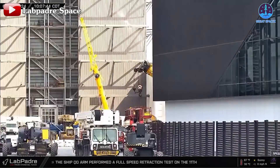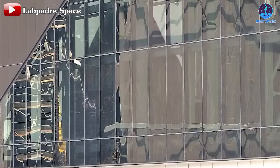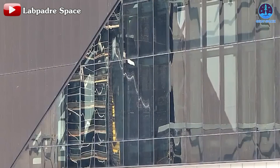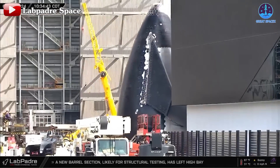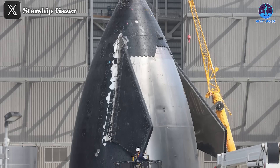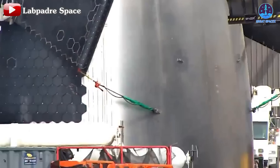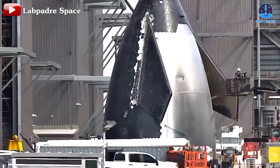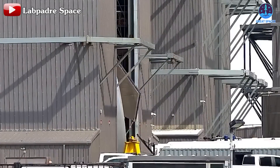On the morning of July 14th, a prototype part emerged from Star Factory, immediately recognizable as the nose cone by its silhouette visible through the factory's glass door. Shortly after, it officially emerged, revealing numerous new features in both design and auxiliary parts, indicating this is indeed a new prototype. Following its unveiling, the nose cone was moved into the high bay. I'm eagerly anticipating the stacking process to commence soon.